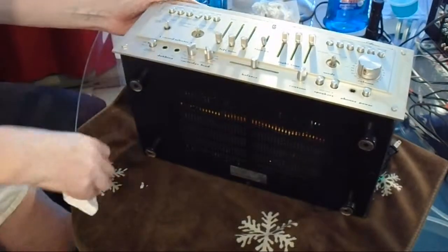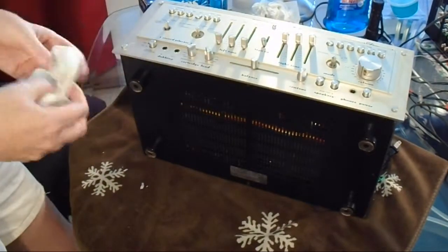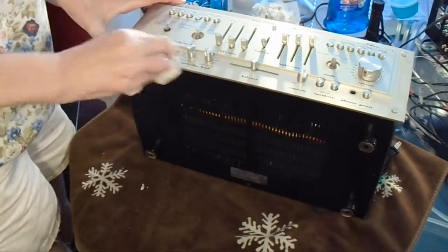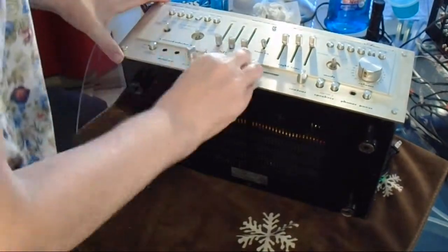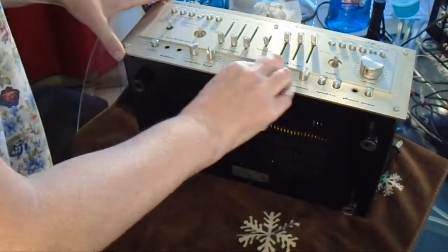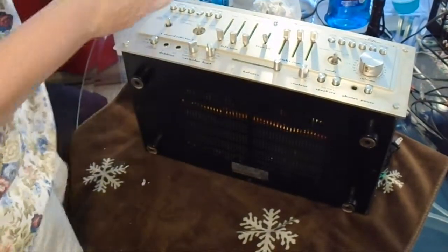No, I'd have to say that this paper towel method is not good, because the paper towel just shreds. And if you go against the aluminum grain, then it shreds the paper towel even more.